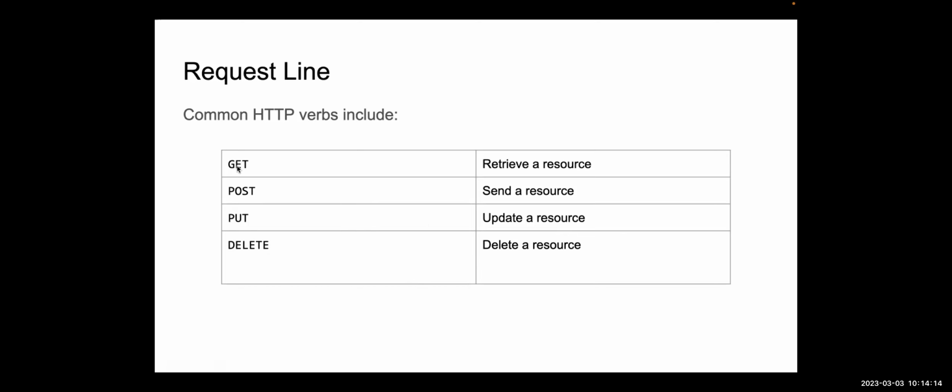Even though this is the common way of using these, it is always up to the developer to enforce this. We are going to be making our own APIs later on, and we're going to be handling these requests, so it is up to us to handle them in the right way. If it's a GET, we should only allow sending back data, although you can technically do anything.